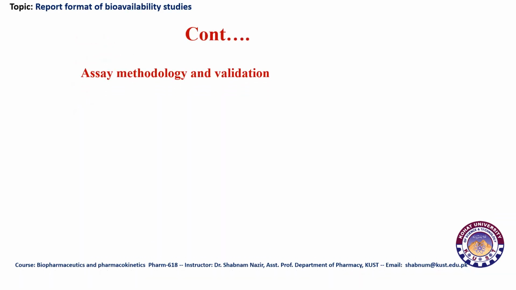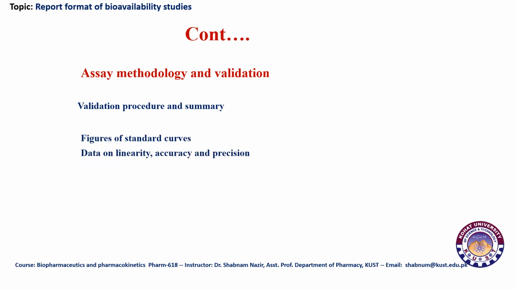After conduction of the clinical trial, then the analysis phase comes, and for analysis purpose, whatever assay has been adopted, its methodology needs to be validated. As we know, for the analysis purpose, 60% of drug analysis is performed with the help of high performance liquid chromatography. So for example, the method or procedure of chromatography which is being followed, its summary should be provided, and whatever method of validation was followed.